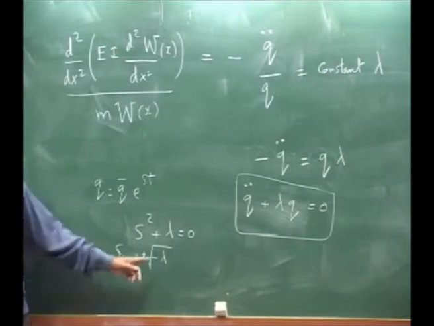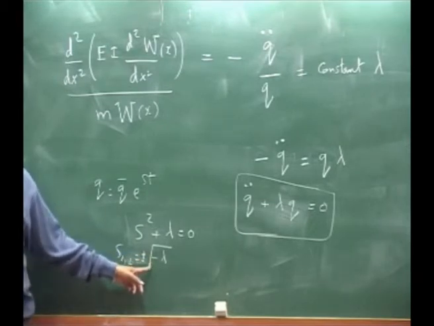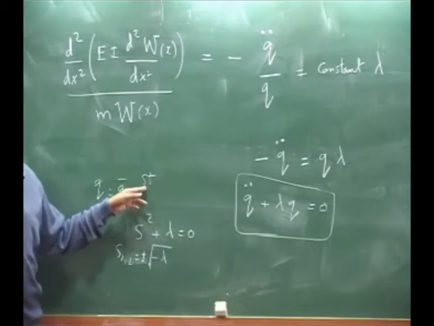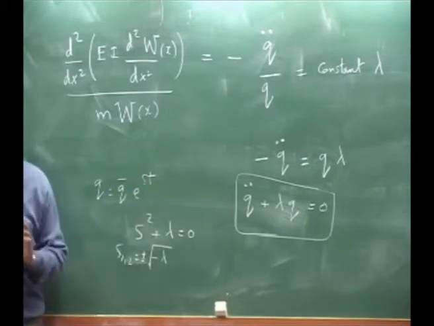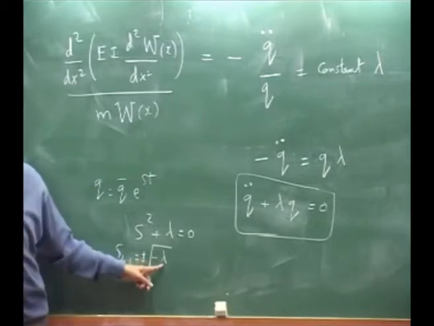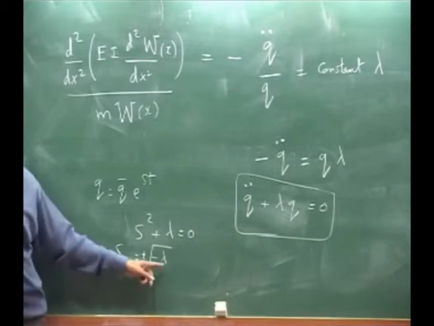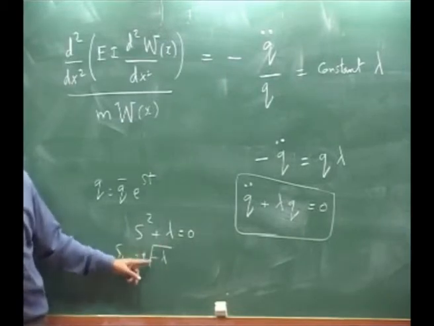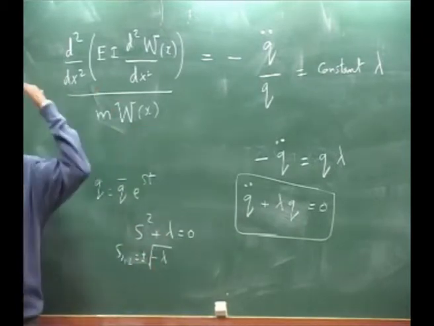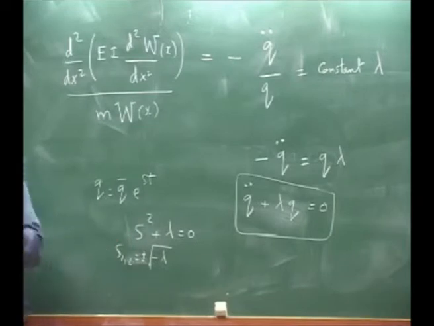Now if lambda is positive, then it is an imaginary number. That means my roots are imaginary. Imaginary roots means s will be plus minus i, which you can write as sine and cosine functions, which are oscillatory functions. On the other hand, if lambda is negative, then what will happen? Negative and negative, this will become positive. Then positive under root, you will have one positive root, one negative root. That positive root, what will happen? It will increase with time. That means what? Your solution is going to blow up. But nature in beam or anything is nothing, it just vibrates. Therefore you say my lambda has to be a positive constant.